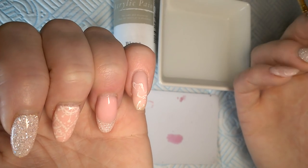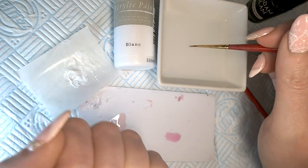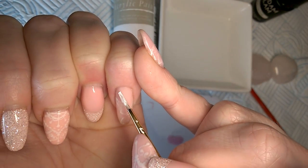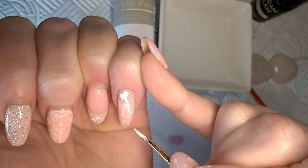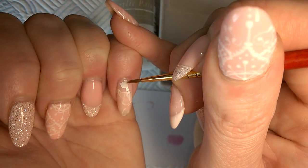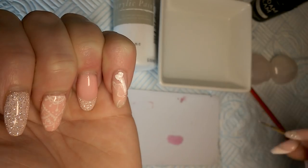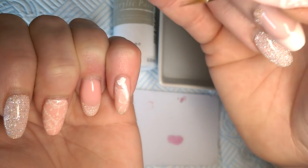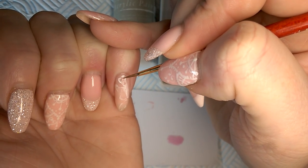Let it dry and matte top coat it — it might seem tedious but it doesn't take that long. For the third layer I'm going to do something a little different: with rose quartz you tend to get a little shimmer from the quartz crystals, and this is where my CND grapefruit sparkle dupe comes in. Once I've done the watered-down paint technique and removed the excess moisture with my brush, I'm going to go over with the grapefruit sparkle.